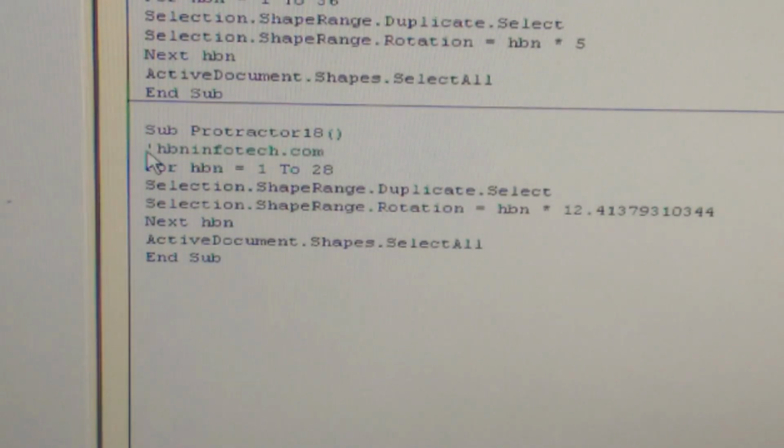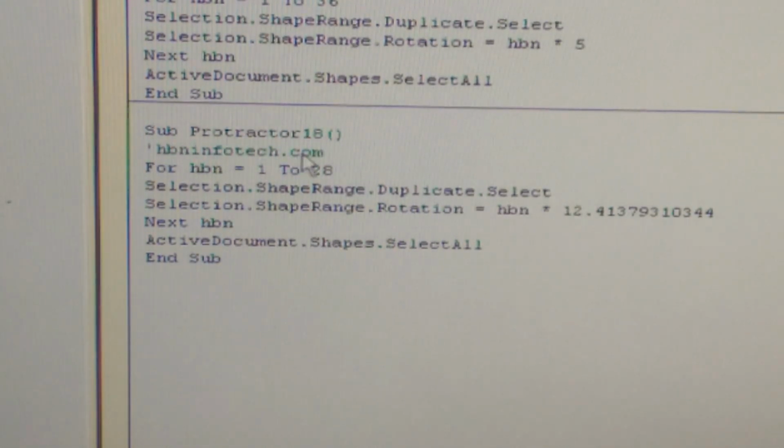Where he's got the inverted comma, that means the line is not valid. So it's only a comment. He commented out this line by putting that.